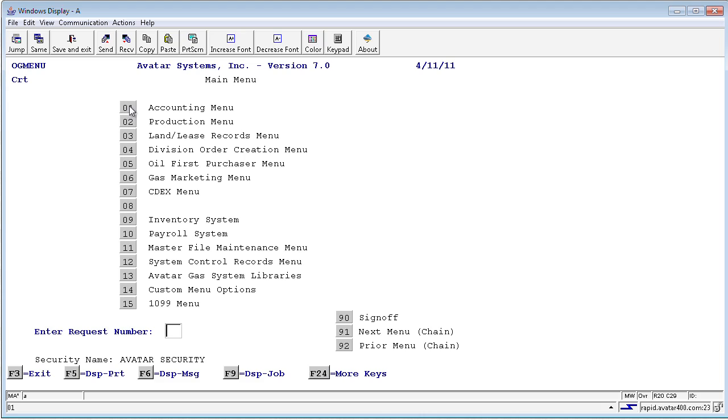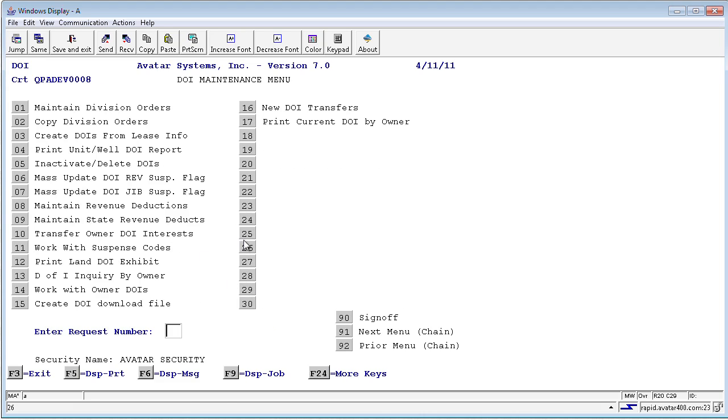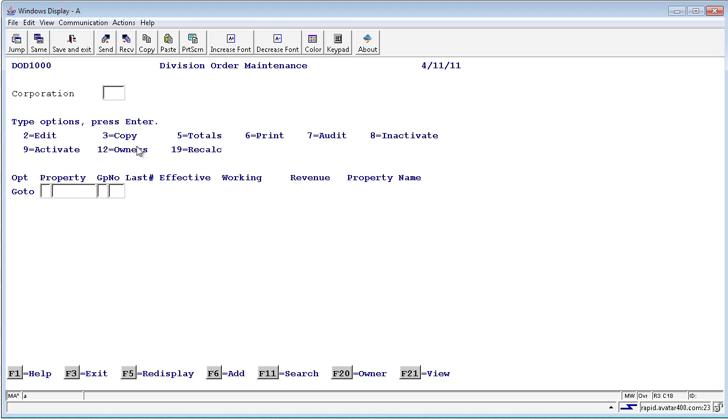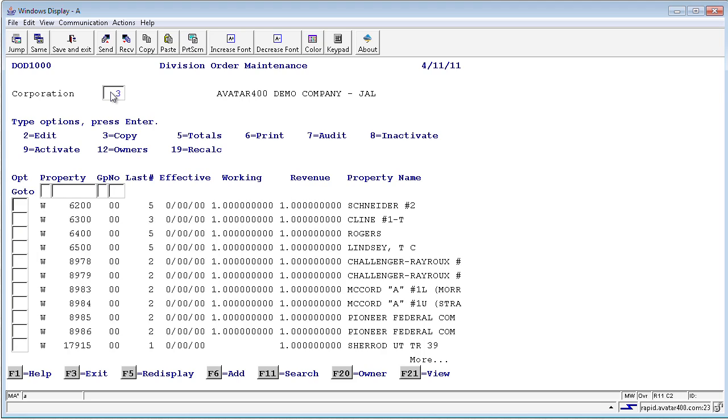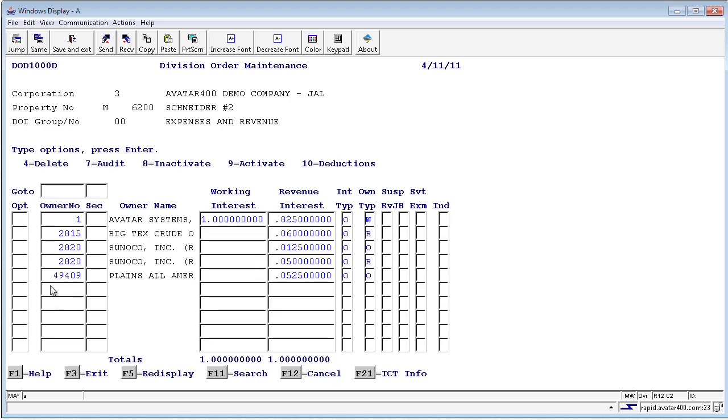We're going to begin our joint interest billing demo in the division order system. To look at a division of interest, you simply put in your company number, the well number, and you can input a 12 in front of the division order to view the detail behind it. This is the Snyder number 2, and there are 5 owners in this division of interest. If I press enter, I can see the owners and their share of the expenses and their revenue decimals, as well as whether they're a working, royalty, or override owner. You can also input suspense codes here as well as severance tax exemption codes here.